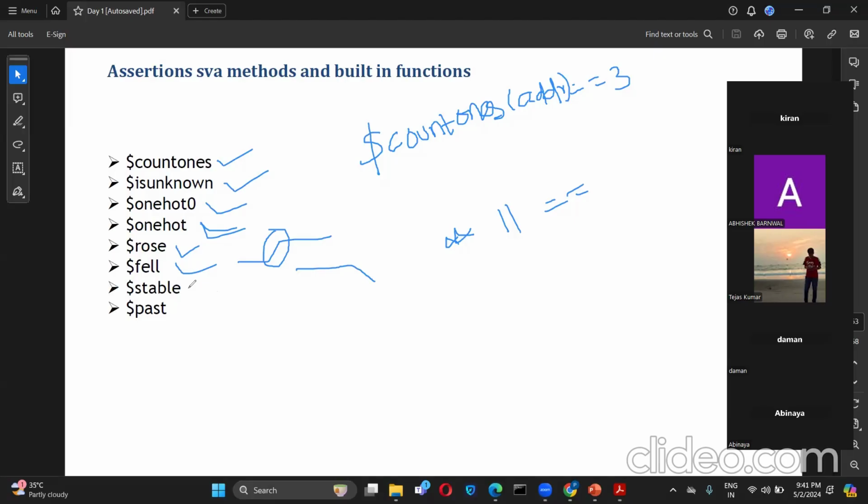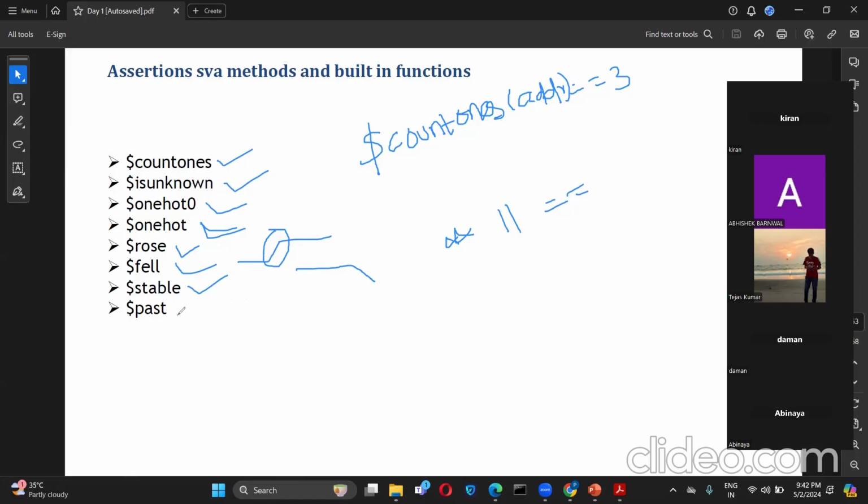If it was 0 and now it is 1, it will return 0. To return 1, the signal should be high at the previous clock edge and also high at this clock edge. So it compares the previous clock cycle value with the current clock cycle value, and if there is no change, $stable returns 1, otherwise it returns 0.